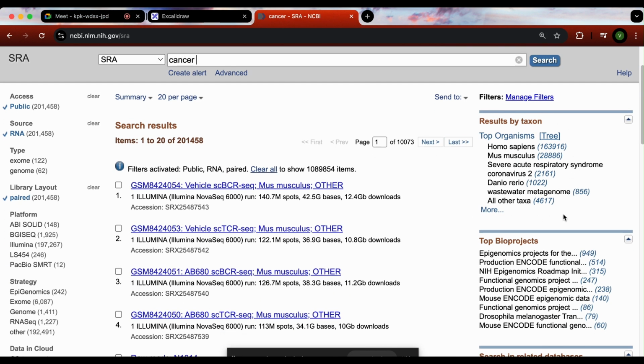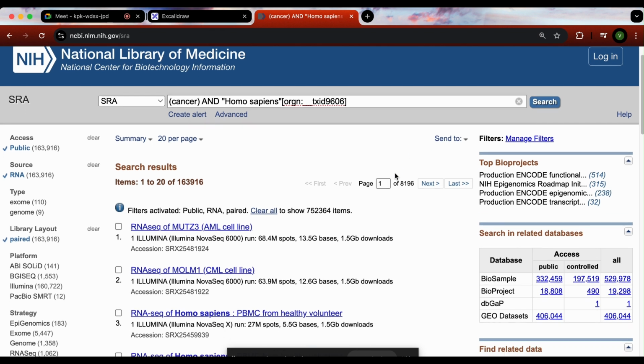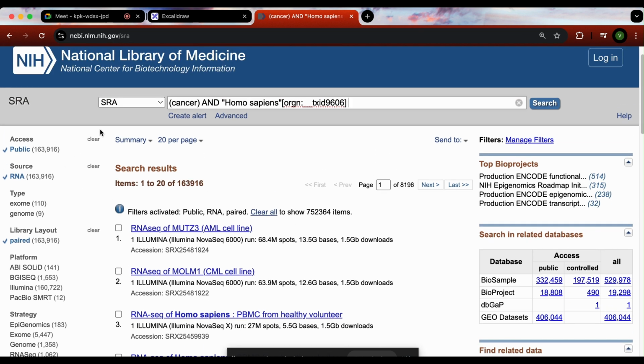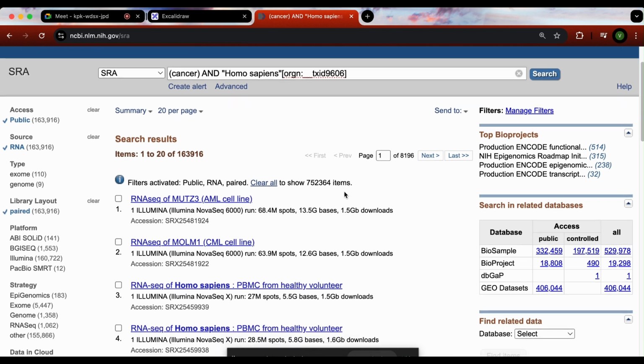Now again, we might have something in our mind, like which taxon we are interested in. In your case, I know that you are mostly interested in human, so then you will select human. Now whatever results you are getting is data which is publicly available, which is RNA type, which is a parent, and which belongs to human. In case you don't want anything, you can clear those filters. Very simple.